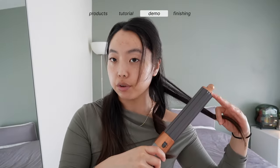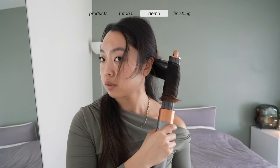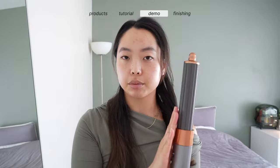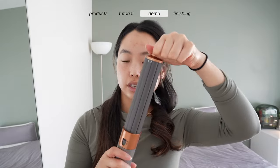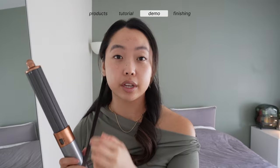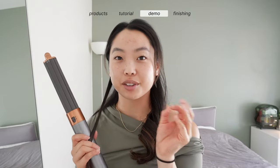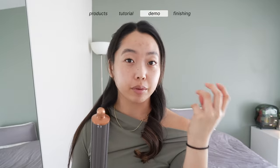You can add more tension by dragging down straight, rolling it up, dragging down, then rolling up again - that adds more pressure to the strand to wrap around the barrel. I always make sure to turn this off before I release my hair. Once you have this set up and you're ready to do the other side, you just easily switch it and keep going back and forth. My hair is very dry right now so it looks pretty easy in the way it's suctioning, but when it's wet it can be really hard to get a suction - almost a little frustrating. I wouldn't say you can treat this like a blow dryer right after you shower.